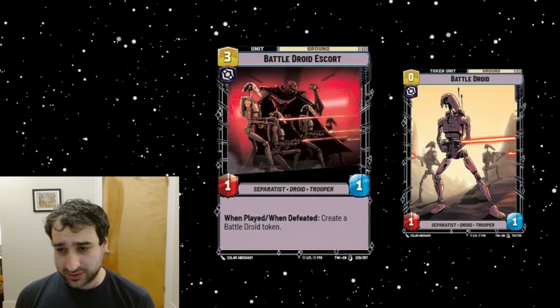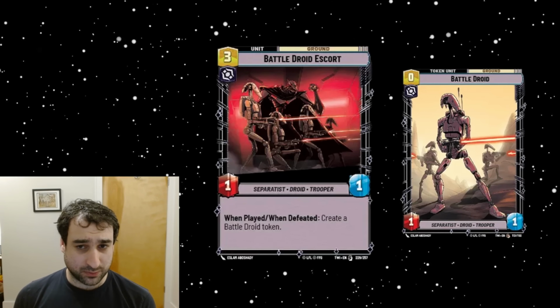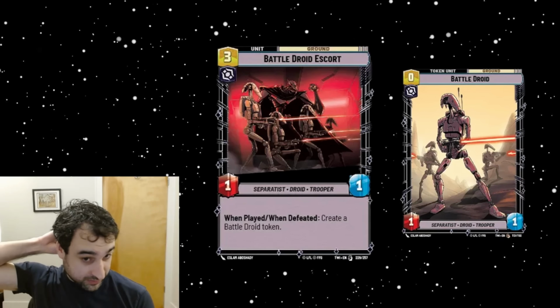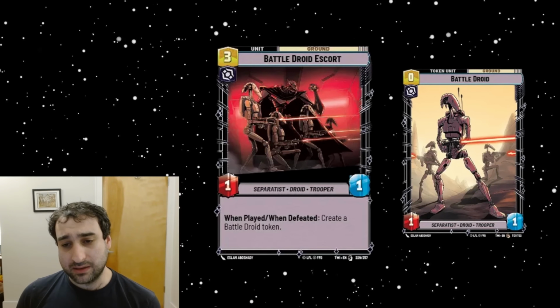Those are the battle droids. They are 1/1s. A lot of cards make battle droids. These are the things that I would be excited to throw Sentinel on with Grievous, just make your opponent waste a bunch of time. Battle Droid Escort is going to be interesting because we're going to see in a second Exploit, which is the other new mechanic. We haven't seen a card with that yet, but in a moment we will.